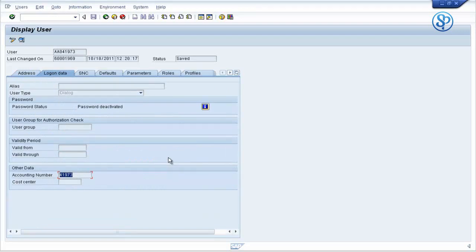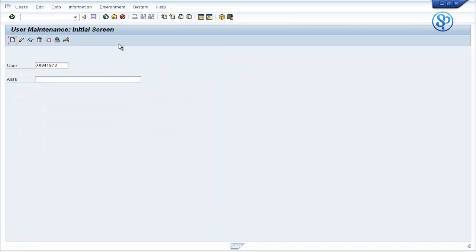So you could use the existing LDAP attributes themselves to populate the fields on the SAP side if you think the values are appropriate. So you do not necessarily need to have every SAP attribute extended on the LDAP side. You could use the existing LDAP or Active Directory attributes to populate the data. So this is again how you create the user IDs by synchronization procedure.